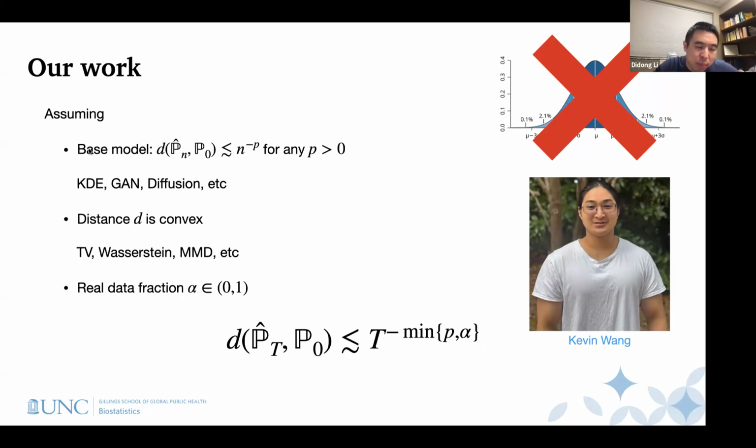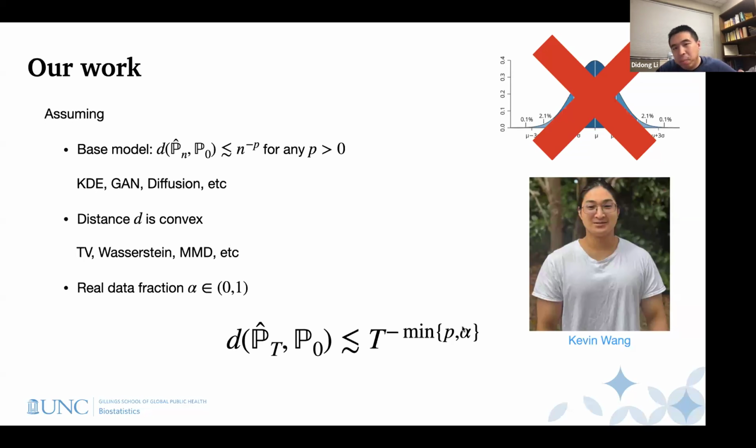Okay, so if you work on the first row, you have a base model, and the best rate you can achieve is a half. Say the best p is a half. This result means that as long as you have half of the data be real, your final convergence rate will be a half. That's optimal. But if your real data fraction is below 50%, then the resulting rate will be worse than the base model rate. So this is alpha. For example, if you have 20% real data in each iteration, your rate will be 1/5 instead of 1/2. But if your real data fraction is 0.8, it's the same as the case where it's 0.5. So there is a very interesting phase transition.